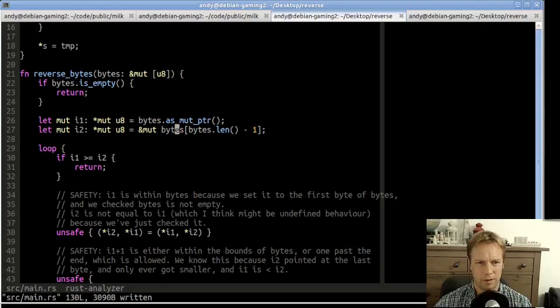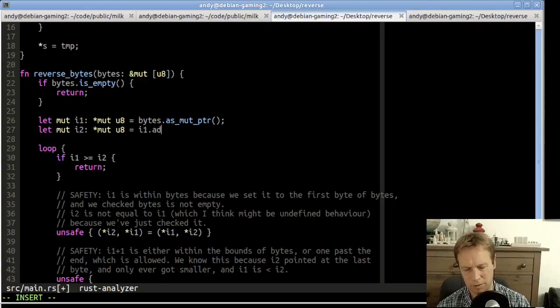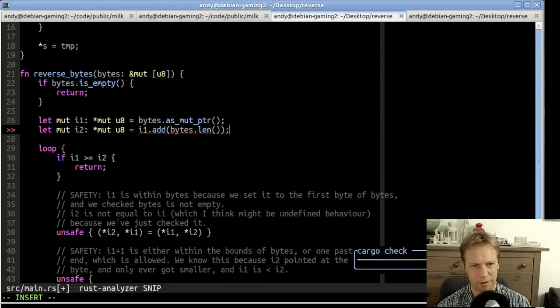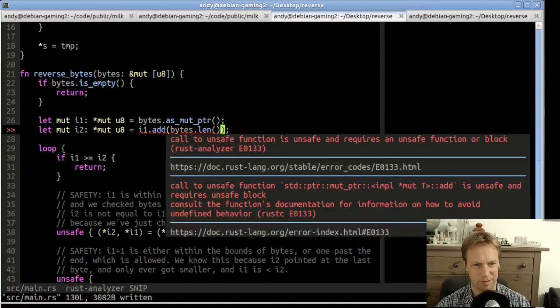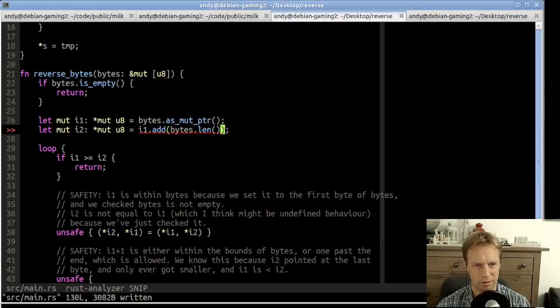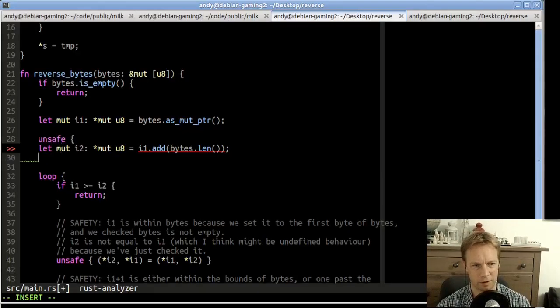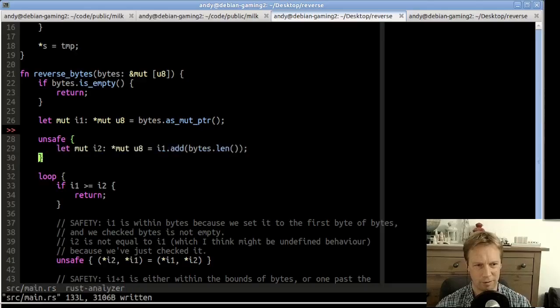And I guess that I2 can be I1.add(bytes.len()), right? We saw that in the example. But now we'll need a safety comment. But that looks cheaper. Looks like this will be marginally faster, so it's well worth the unsafety, right? For the game we're playing.